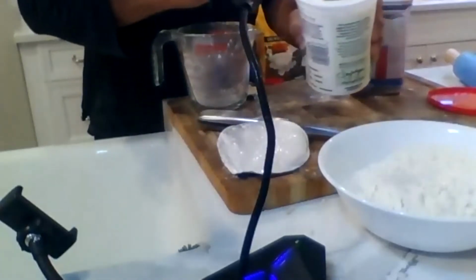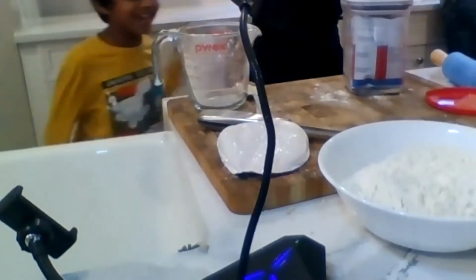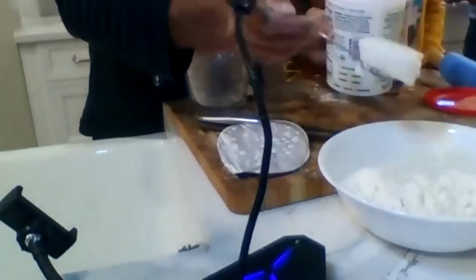So we put some yogurt in it. I said put 1/4 cup of yogurt, 1 cup, a spoon is fine.